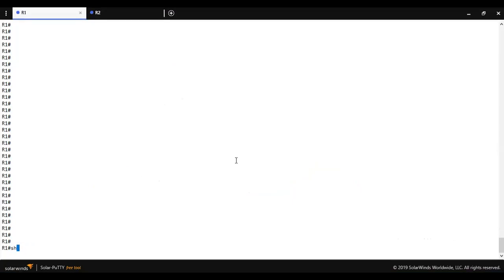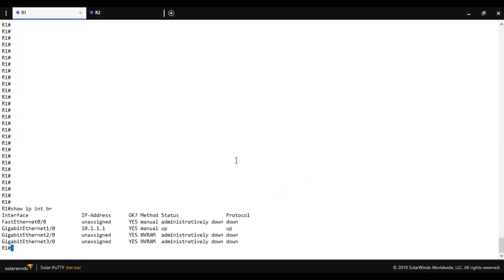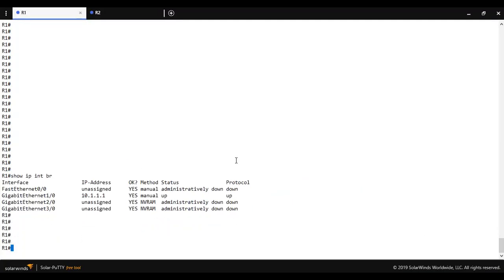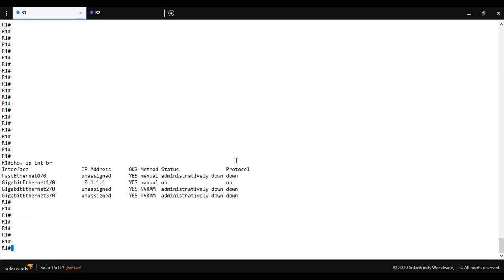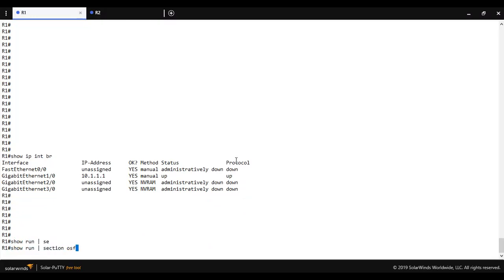Let me show you what I have configured till now. I have just configured IP addressing, IP addresses on both routers. I have not configured anything related to OSPF. Let me show you: run section OSPF.